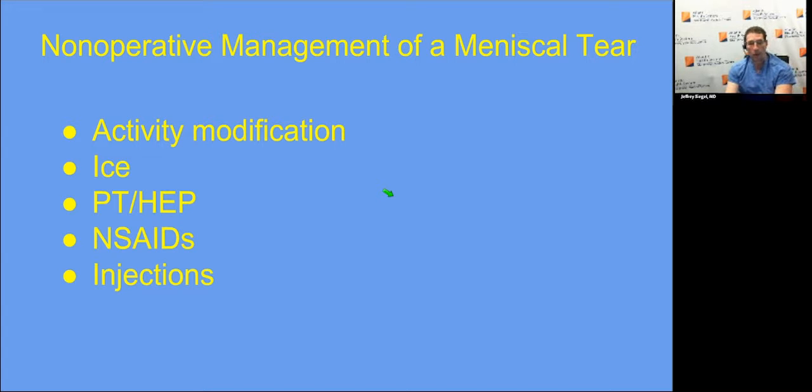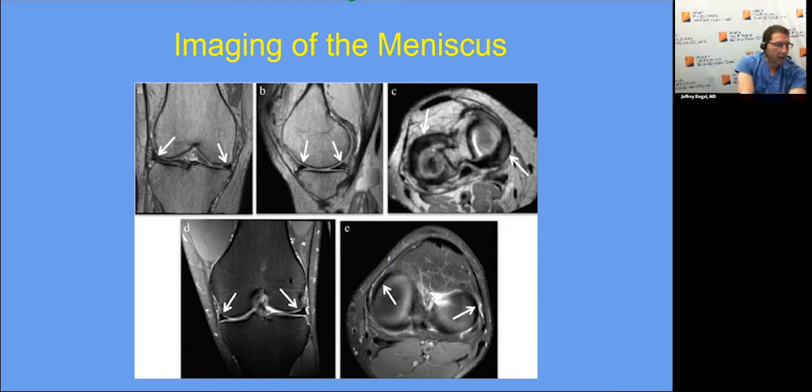In general, the literature supports for men or women in their 60s, somewhere in the neighborhood of 45% of them will have meniscal tears just in the general population. And so we know that we don't need to operate on all those people. And so I explain to them that there's a 45% chance that their other knee, which may have no symptoms at all, has a meniscal tear. And they certainly don't want that knee operated on. And so the role of these treatments is to take a meniscal tear, which may be causing symptoms, but make it dormant and asymptomatic. And again, there's high success with these non-operative measures.